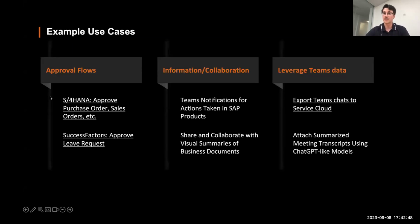So that was one use case, and the mission that we showcased today follows that use case. But there are other use cases as well. The use case that we showed falls into the category of an approval flow. So this enables somebody to basically use approval workflows in Teams directly. This could be for S4HANA, but it could also be for SuccessFactors or C4C. There's several examples of this, and we have some resources here with links on previous projects that have been done and what can be achieved with Bridge Framework.